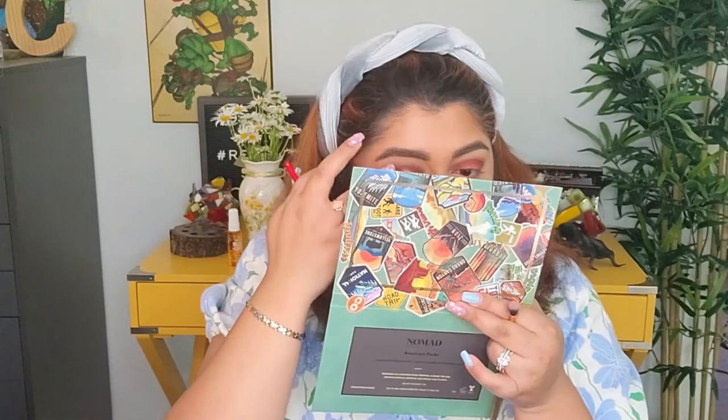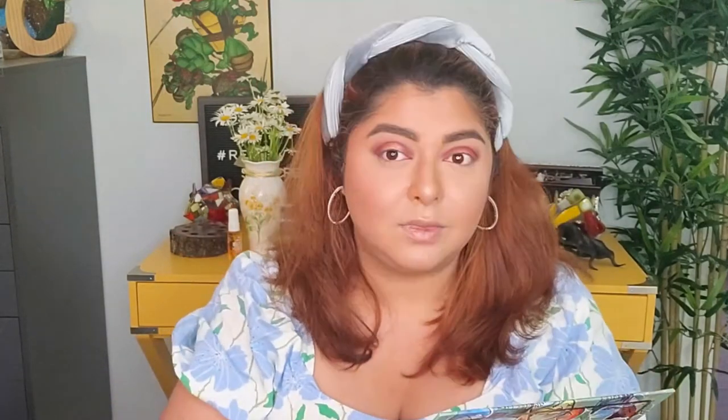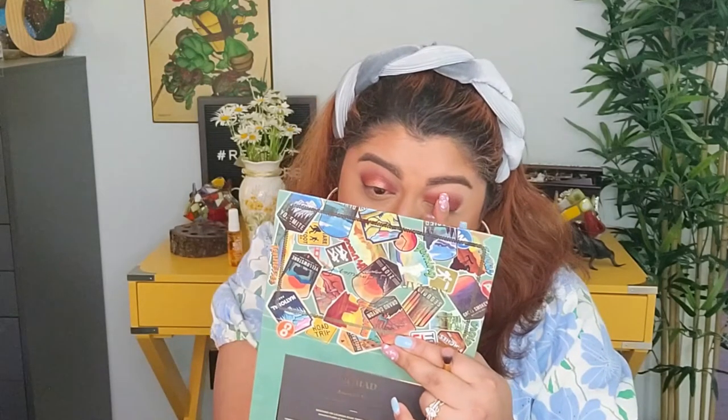For the shimmer I want to put right in the center of my eyelid, I'm thinking either this one or this one — I think I'm just going to go with 'Delicate Arch.' Oh my god, that is such a pretty color and that is such a beautiful look! Sometimes I amaze myself. I honestly don't know how everything kind of comes together at the end, because I really have no idea what I want to do.